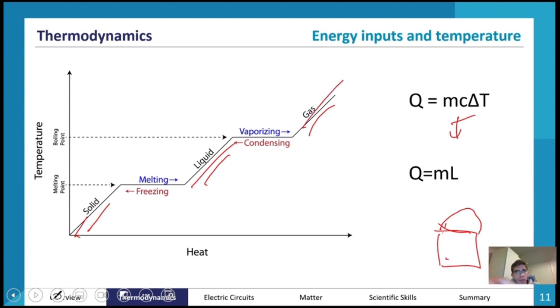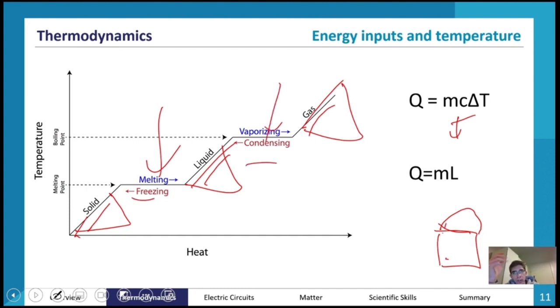And the same thing goes here. The specific heat capacity at each point will be different, but the specific latent heat of fusion, or condensation, will also be different. In fact, this graph should be longer here because the latent heat of vaporization, the liquid water needs to absorb a lot more energy in order for all the bonds to be broken for it to convert into a gaseous state, in comparison to the bonds in the ice cube to be broken for it to convert into a liquid state.